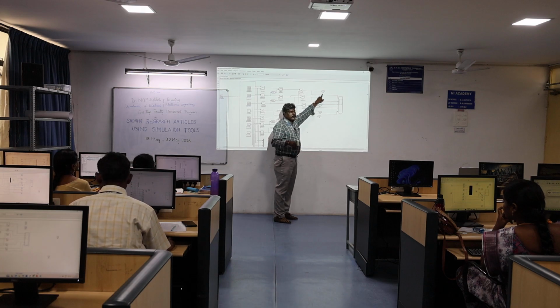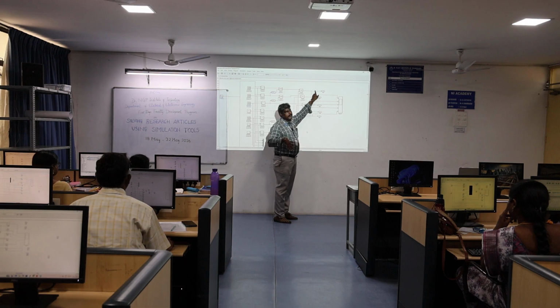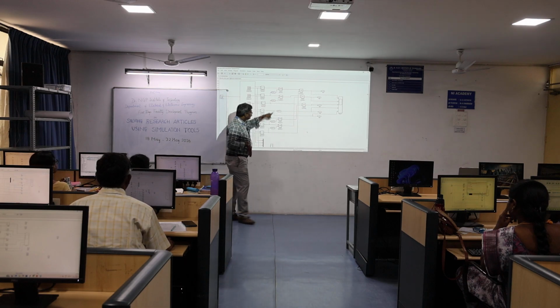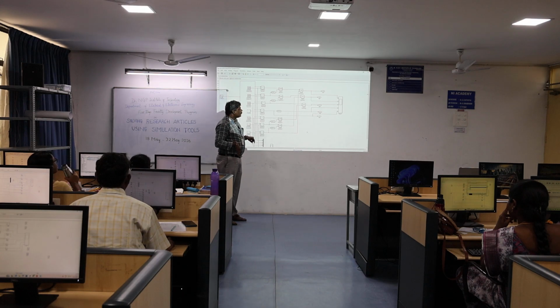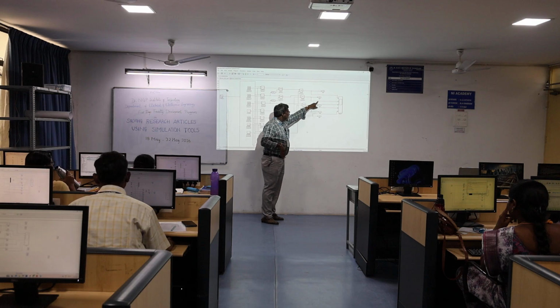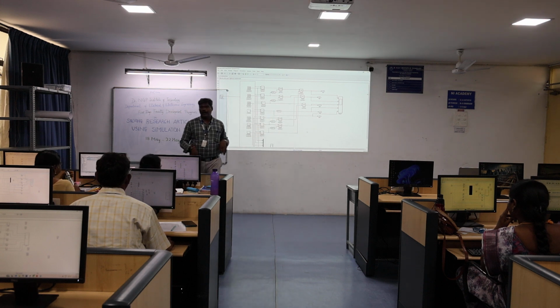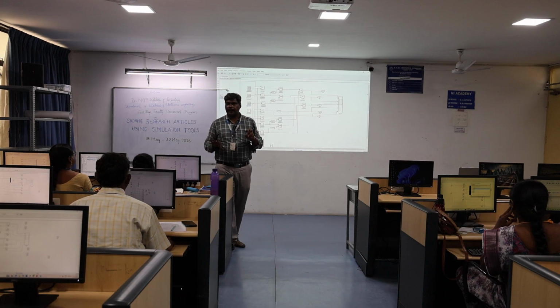To take the gate pulse for switch S3: you have 6 switches, each with a gate terminal, and we need to provide a gate pulse for each switch. So this is the gate pulse for the S3 switch. Similarly, you have to do it for the other switches, generating the S2 gate pulse, and similarly S1, S4 and S5. Do it yourself. Follow this and construct it.